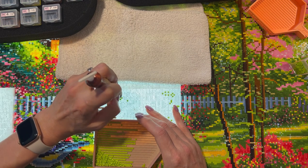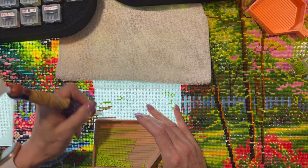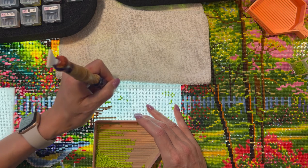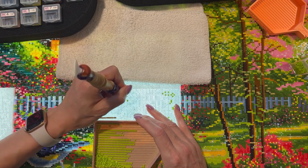I think that's it, guys. So what I'm going to do is I'm going to throw you in a time lapse. I'm going to try to get the square done because honestly, I'm feeling good right now. I'm feeling real good and I would like to maybe at least get two squares done.